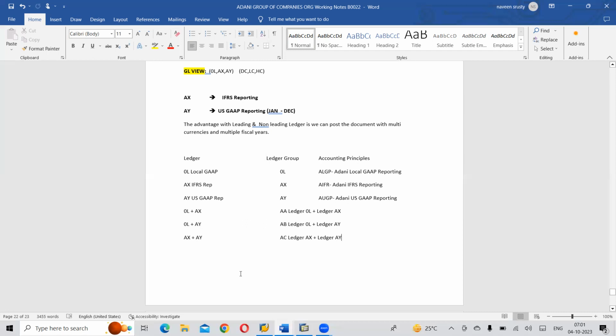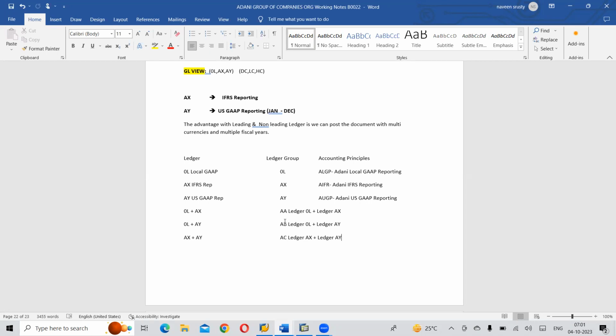Okay, next, write down: define ledger group. We are going to create these ledger groups. Write down the path: SPRO, SAP Reference IMG, Financial Accounting (New), Financial Accounting Global Settings (New).